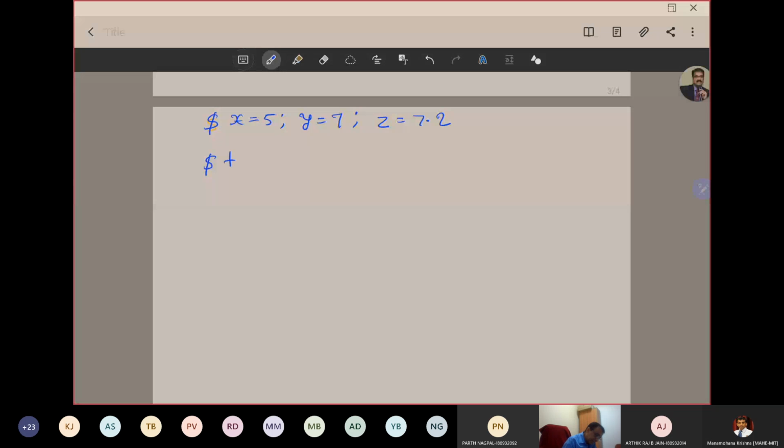Remember, you have to write test, then $x, if it is equal to $y, then type echo $?